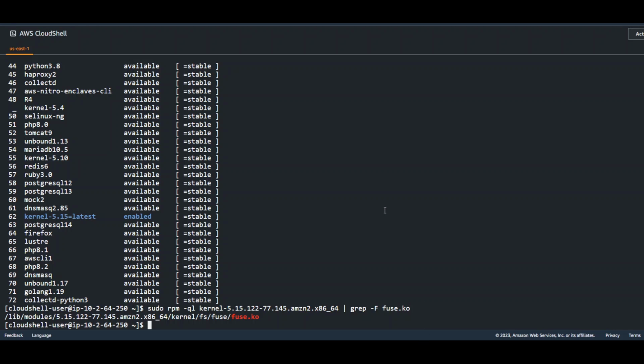Just one note, if you are using AWS CloudShell and getting this error, then even if you restart, this new kernel will be wiped out and you won't have the module. So this won't work, unfortunately, on AWS CloudShell. But if you are using any other virtual machine where your Linux is installed and doesn't have this fuse module, after restarting it, you should be able to use the fuse module.